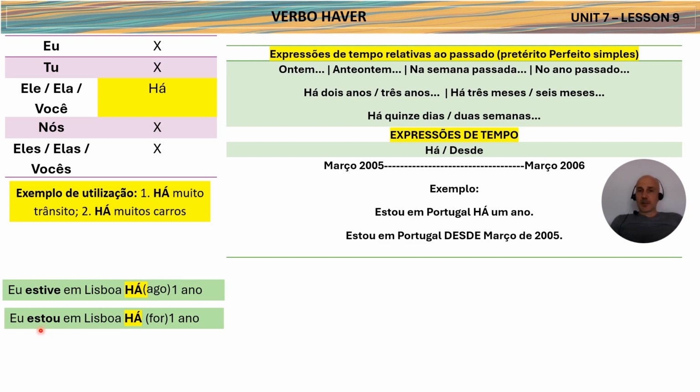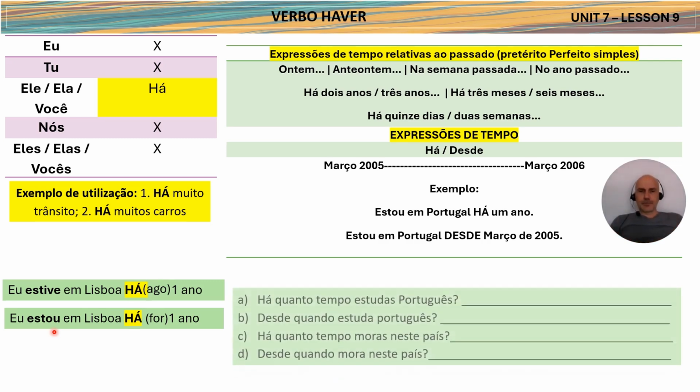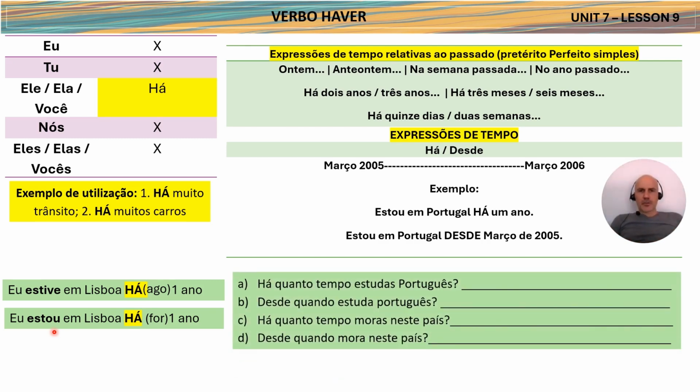The second one is a little bit harder because you're using present tense here, but in English this is not present tense. When you say I have been in Lisbon for 1 year, this is not present tense, and that's why it's hard for students to start using this structure correctly, okay? You really need repetition. You really need a teacher to start practicing this in a conversational way with you, and then you'll get there.